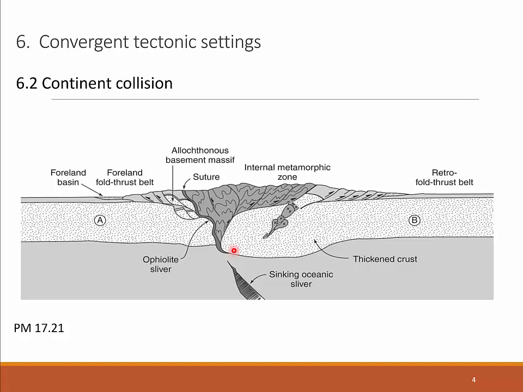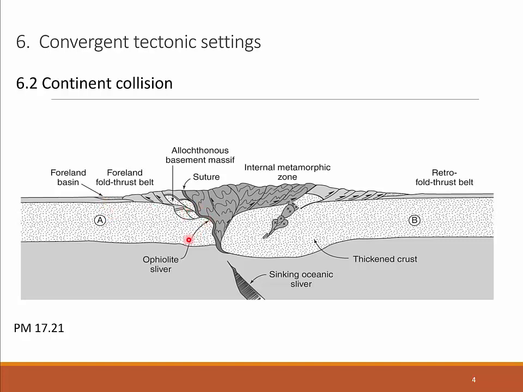With increasing convergence and contraction, continent collision will form a thickened crust. And not only the crust is thickened, it's also the underlying lithosphere, and we form a high topography in a collisional mountain belt. On either side of these orogens we might find foreland thrust belts, which we see here in the form of individual thrust slices on either side.